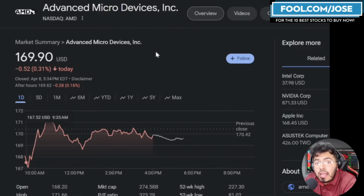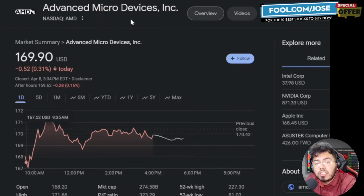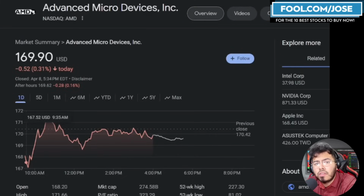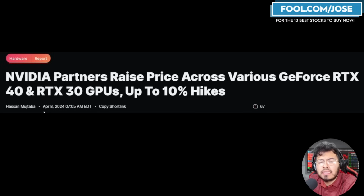The other thing that could end up happening is these cloud service providers might need both solutions, so they might just increase their capital expenditure numbers in the upcoming quarter. And I personally believe that's what's going to happen in these upcoming earnings. We're going to see an increase in capex by cloud service providers like Microsoft, like Amazon, and the other players as well.